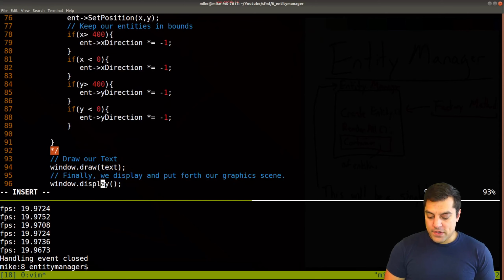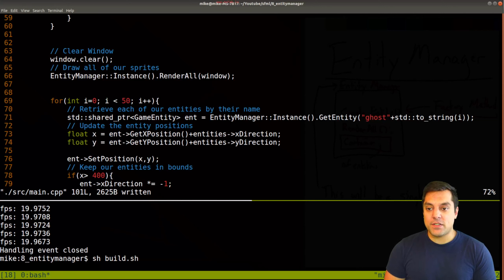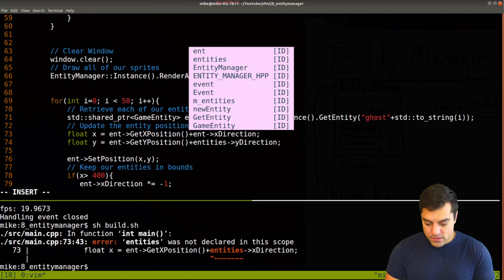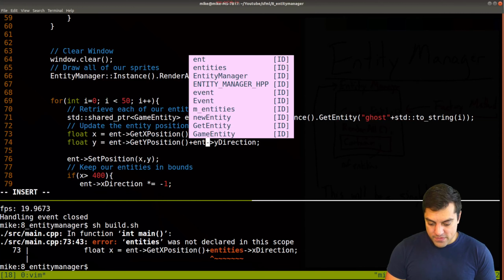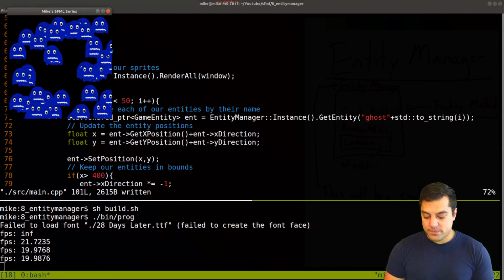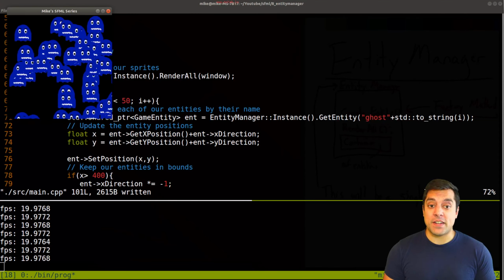All right, so that looks like everything should be up to date here. And we're using our entity manager. So let's go ahead and give this a compile. Like, cross our fingers, see if I made any mistakes. Yeah, of course, there's got to be one here. So made this a little bit, some leftovers here. And there we go. All right, let's try to give that a build. And looks like it builds. And now it is running and everything is going through our entity manager.